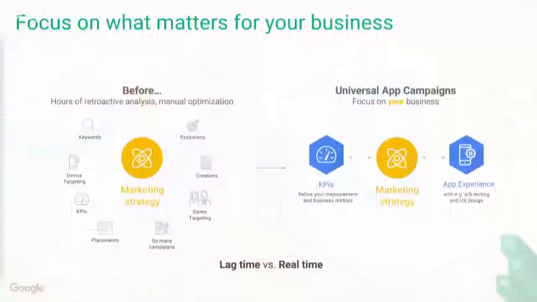And again, to talk a bit more about how this specifically works for Universal App Campaigns, it takes a lot of the work that you had to do before with manual optimization, such as targeting, demographics, all of those sorts of things. Instead, all you really have to tell the campaign is just the basic things related to your KPIs and your app, such as bids and budgets, etc. So that's why today's talk is specifically on the KPIs piece, in terms of how I can use these Universal App Campaigns and improve that with signals coming from my mobile app.